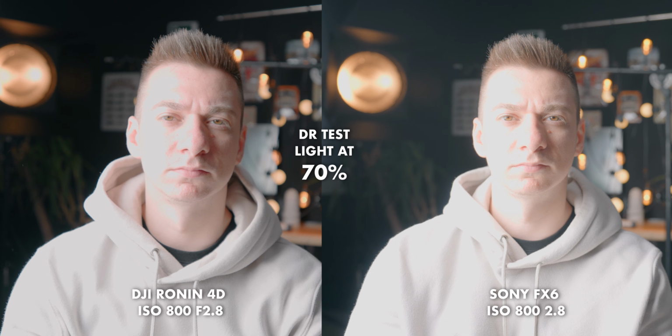Now, I do think Sony FX6 is slightly better when it comes to dynamic range, and that is mostly because it has cleaner log footage. When I look at the log footage, I can see there's a little bit of noise in the Ronin 4D image, and on the FX6 it looks much cleaner. Although the difference is so small that I think it's a draw at this point.